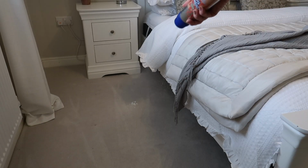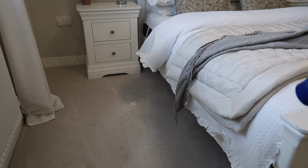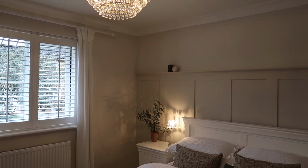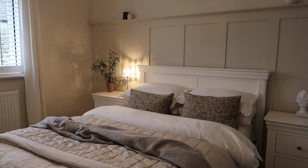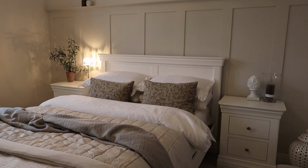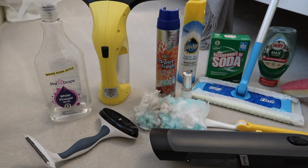And my very last job is just to finish this all off with some carpet spray so that those carpets smell lovely and clean. And that is this room finished. Doesn't it look so cozy and inviting? Honestly, I felt like I needed a nap after doing all of that cleaning, but I will leave it for my sister to enjoy when she gets here.